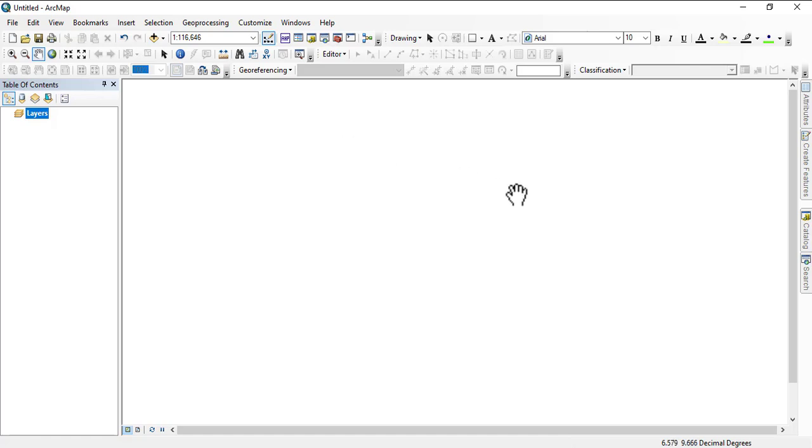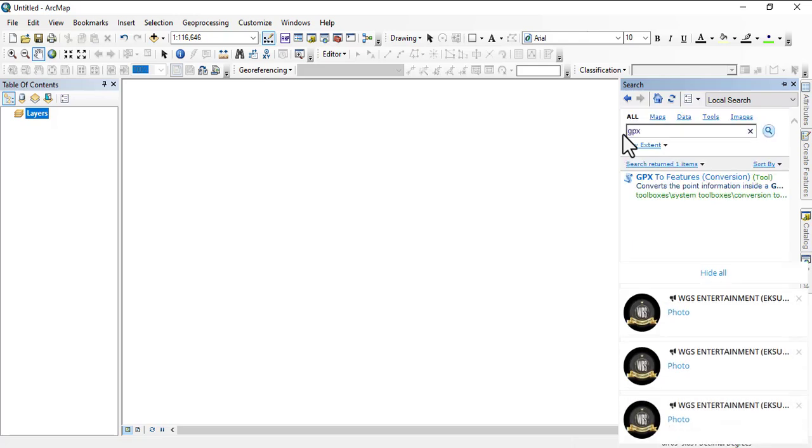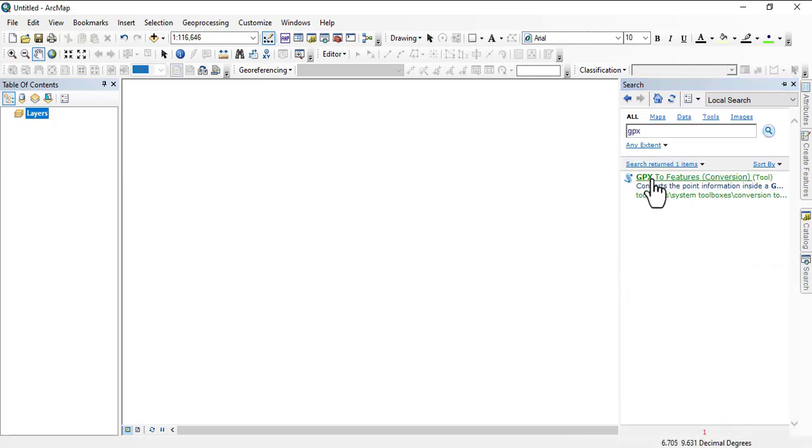All right, to dissolve that mystery, like I told you in all my videos, you can either use the tool or you search. It's preferable, when you know the tool, to search straight to the point. I know the tool, so all I need to do is search GPX, which is the format that came with that data. Once you search GPX, you'll find a tool called GPX to Features. If you want to know the origin of this, it's actually from GPS.